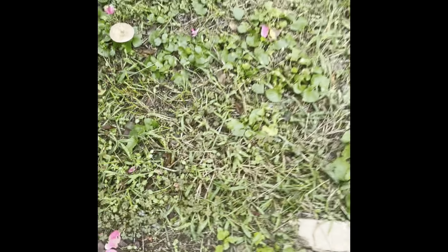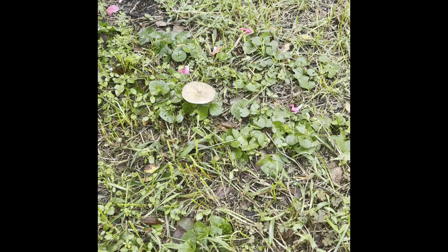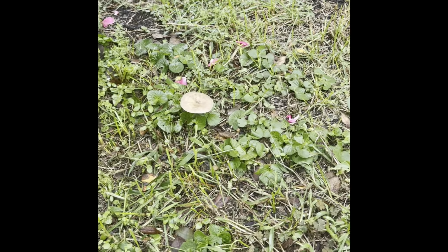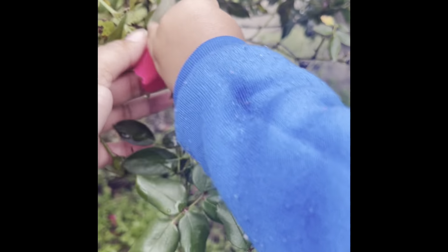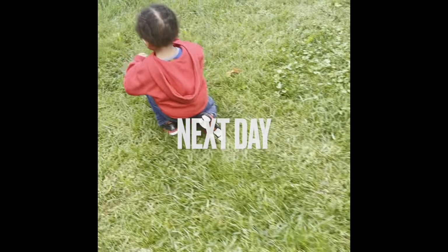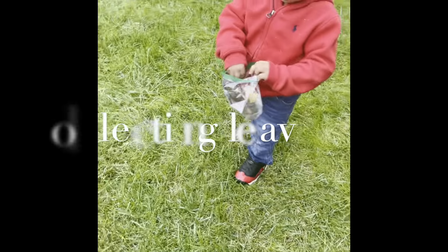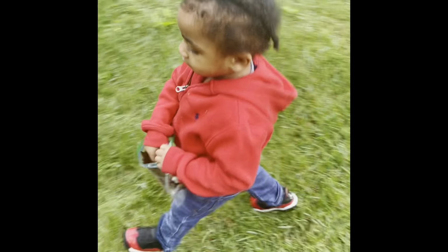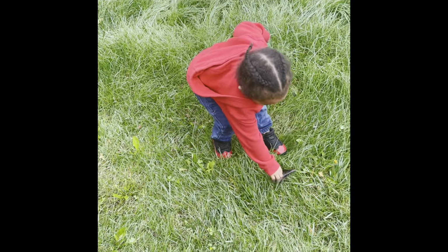What is this called? Come here. Right here. What is this? You see that? Hey. Hey, you. You see this? What is that? Say mushroom. Let me hear you say it. Mushroom. No, you don't pick it. I don't want you to touch it. You have to wash your hands. Your hands are already getting dirty. Don't touch the dirt. It's a pretty one. I don't pick it. Oh, what you gonna do with it? Watch me.